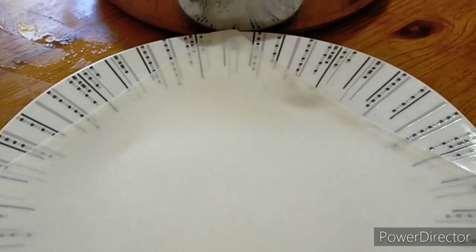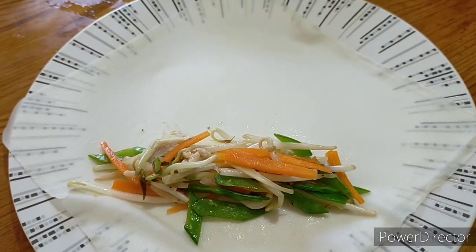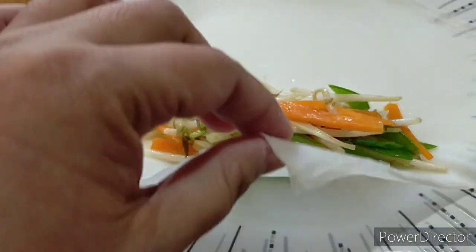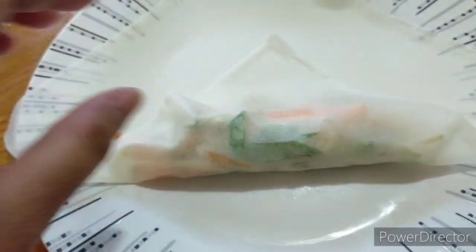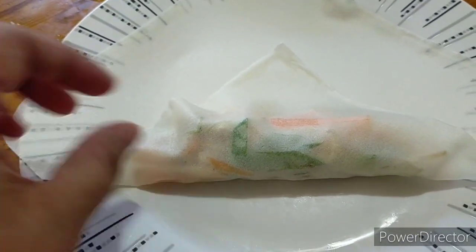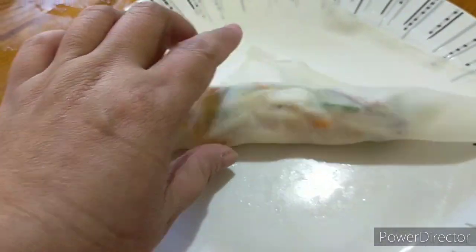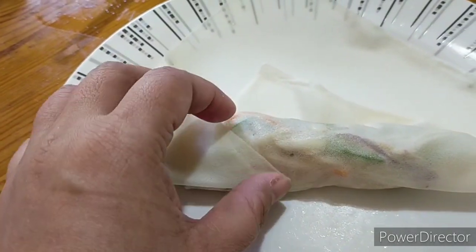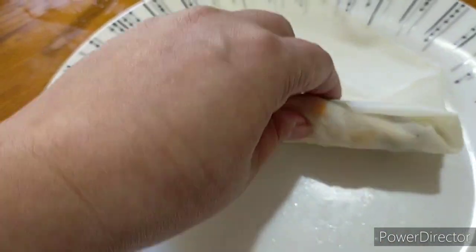Now we are ready to assemble. Get a spoonful of the vegetable and place it on the lower part of your wrapper. Fold it into two. And fold both sides. Roll it until the end.